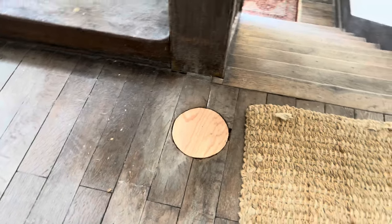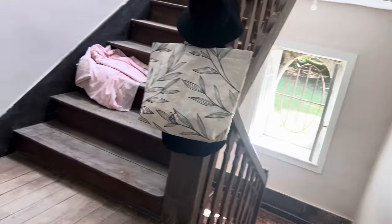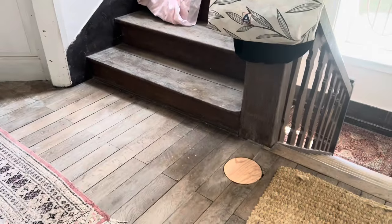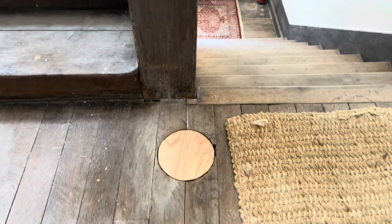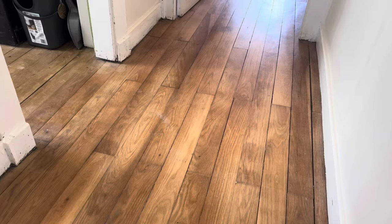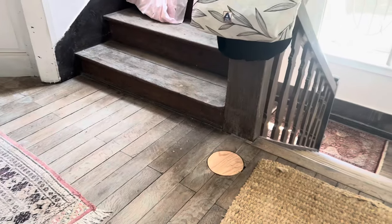The hole has been filled up. We're not going to do anything with it at the moment because this floor needs to be sanded and varnished. Then we will stain that piece to match up with the varnish, the same as this floor. Now I don't have a big white board there anymore, so I'm quite chuffed with that.